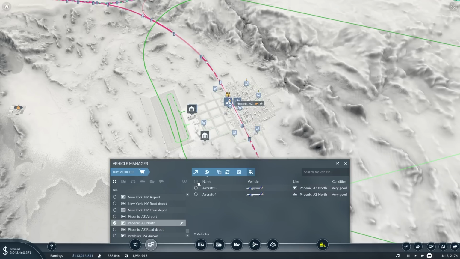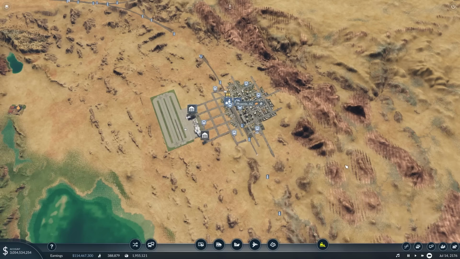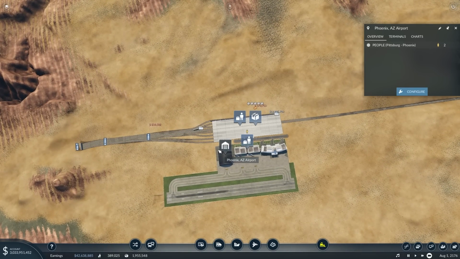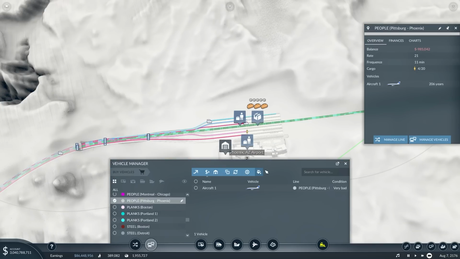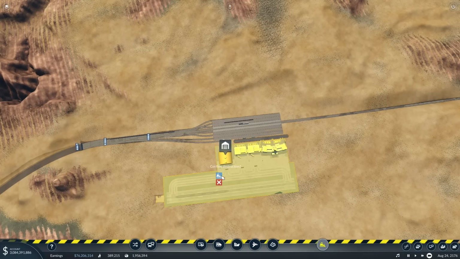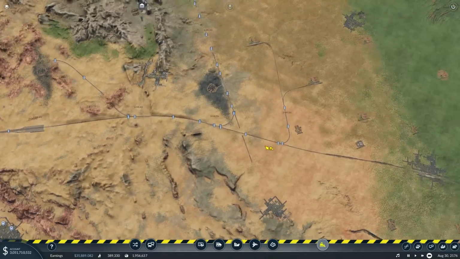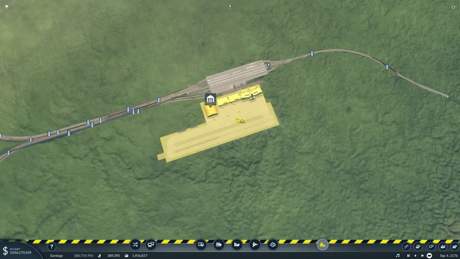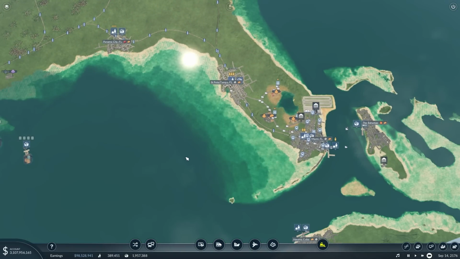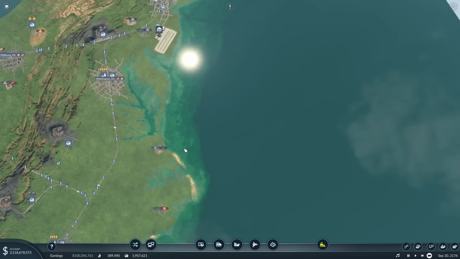So line 3. Line 4. Line 5. 1 now on each line. So we'll see what that does for us. And what I'll also do is this airport. So manage vehicles. We'll sell the plane. We'll manage the line and delete it. And we'll also get rid of the airport, because we're only using it for passenger likewise. So there's no need to have it anymore. Now we got ones dedicated to cities. So it's really going to open up the connections for the areas around.